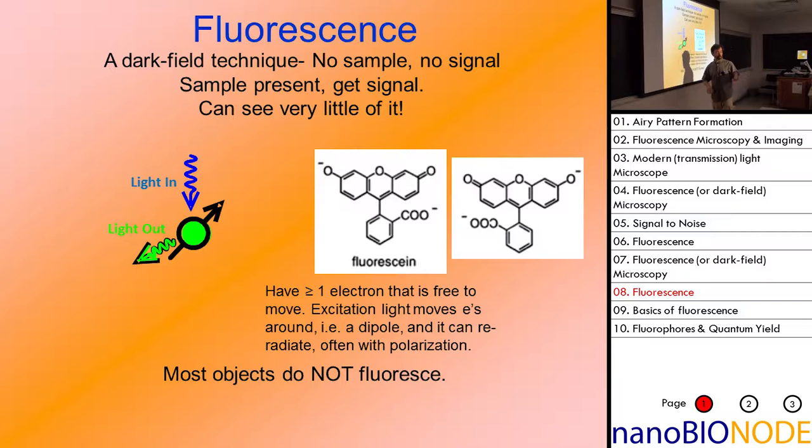Most objects don't fluoresce. Which is why the absorbance technique of looking at transmission microscopy is very common and is good. However, there are two methods of which you can make something fluoresce. One is you tag it with something which is fluorescent. This happens to be fluorescein, which is very common. And it generally has a lone electron which can move around. For those of you who are interested, the light comes in, it's wiggling like this. The electron therefore goes like this. So that's a dipole moment and the dipole moment leads to radiation.